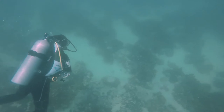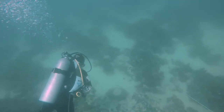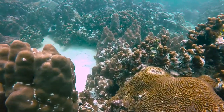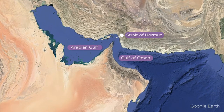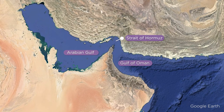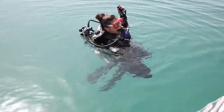Coral reefs here have adapted to the extreme thermal environment that they're facing every day, but they are different. We do have many of the same species that you see throughout the Indo-Pacific, as far as Australia and over to the western coast of the Americas, but only about a subset of roughly 10% of those species occur here in the Gulf. The Arabian Gulf itself is quite shallow, and as a result of this shallow depth and its relatively restricted exchange with the Indian Ocean through the very narrow Strait of Hormuz — which is only 42 kilometers wide — we have an environment in which the water can heat up and cool down very rapidly.